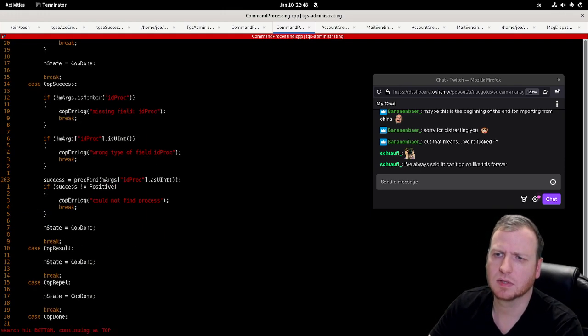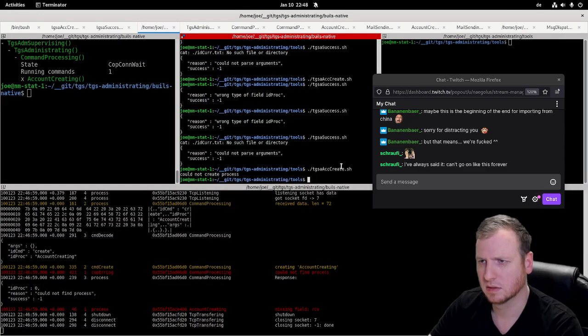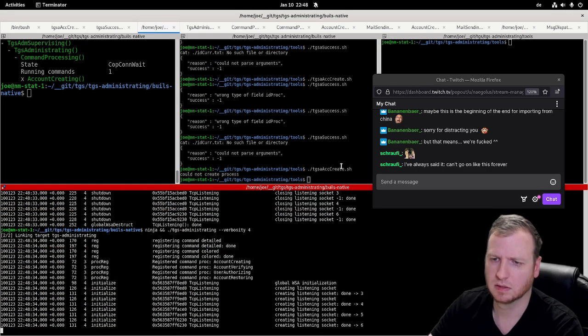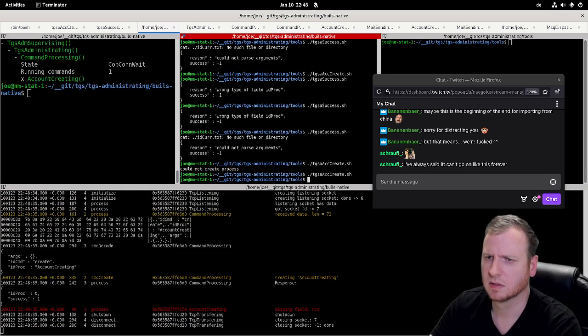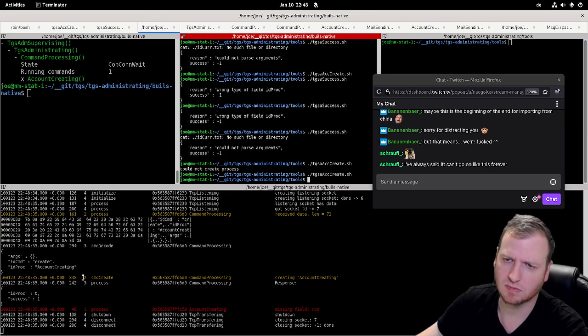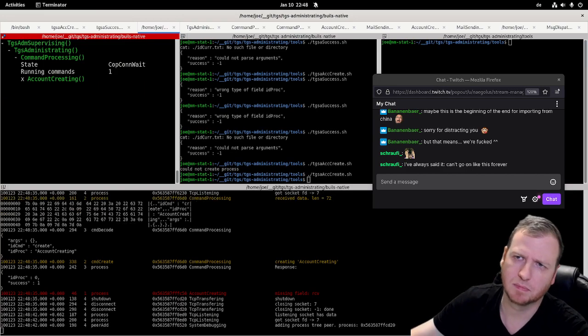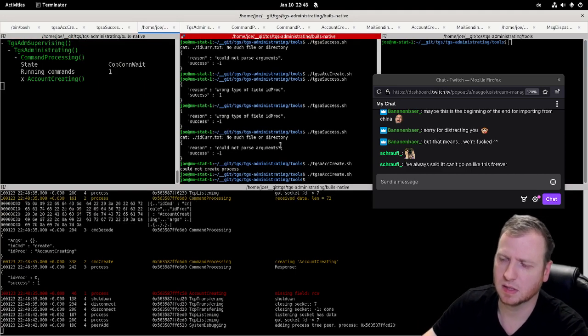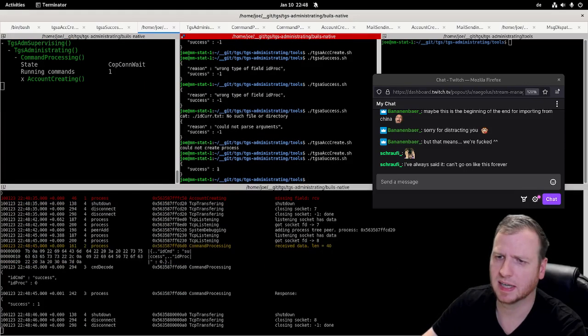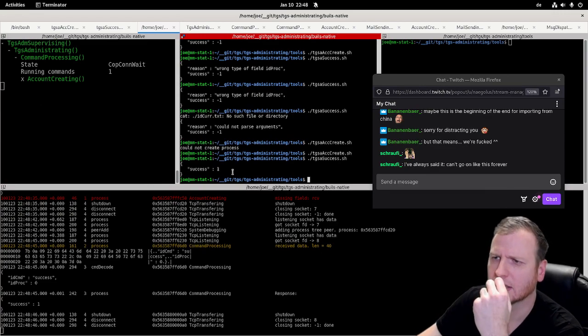But if we use this function at this point and we cannot find the process, then this is an error. Yes, we were able to create the process. We have this process in our list, and then we try to find it. Success.